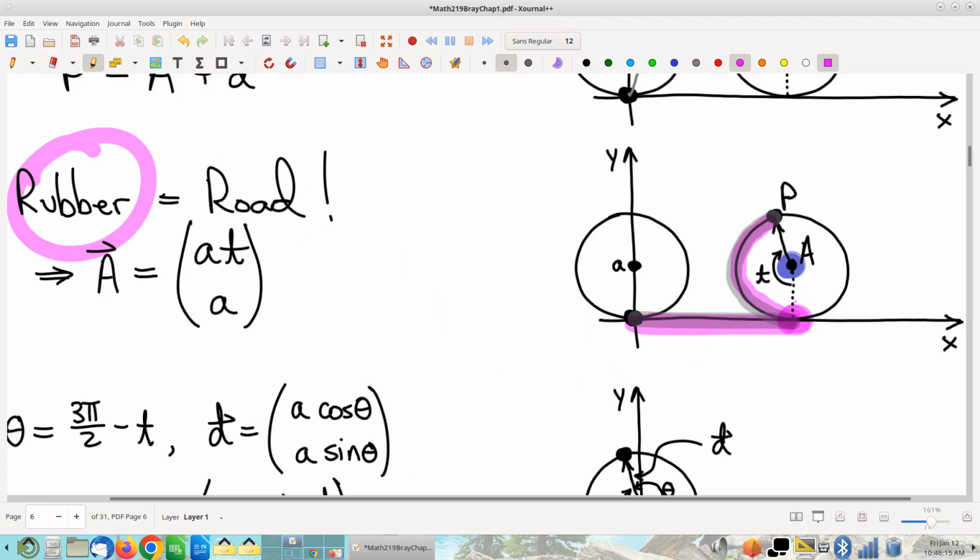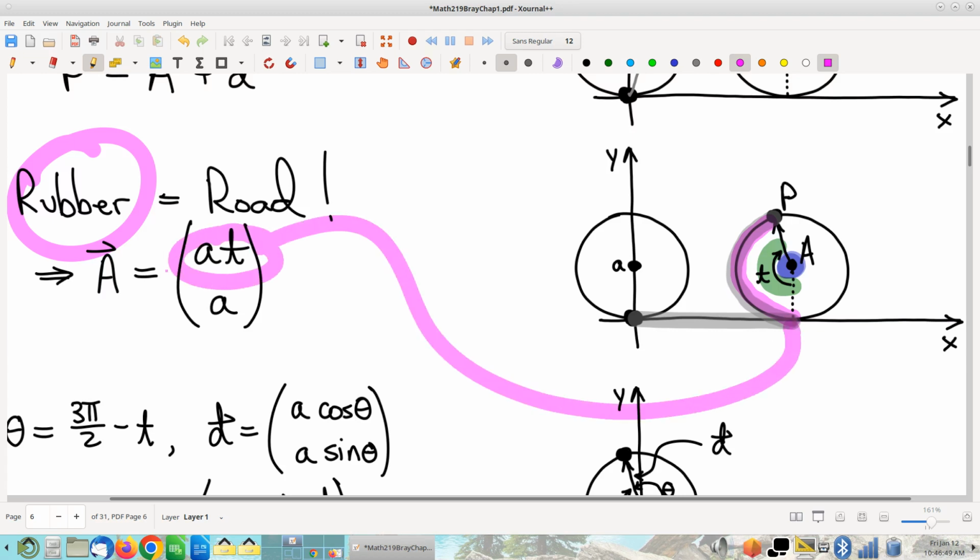And so the x-coordinate that I'm looking for, what I really need to compute is that distance. And this is an arc of a circle, and we have formulas for arc of a circle. And in particular, you notice that I'm using t, this angle, as my parameter. And a pretty easy formula for the length of an arc of a circle in terms of the corresponding angle: it's just radius times angle. Radius, of course, is a, and that means that my x-coordinate is a times t. All right, everybody on board?